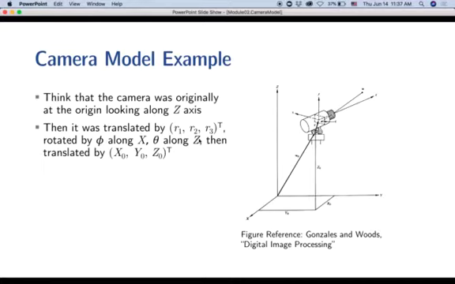Those are the two pan and tilt rotations. I need two matrices to describe that. And then it was translated, this big translation in the world, x0, y0, z0. So wherever it is in the world relative to the world coordinates. Okay. So notice what I'm doing. I'm assuming that the camera was in the canonical view, and then I am shifting it, rotating, translating, which are all rigid body transforms. So I'm doing three-dimensional rigid body transforms to get the camera to where it is actually in the world, and that will help me set up the camera model. And to get it there, I have to do these measurements. I have to know what was x0, y0, z0, what was this vector r, and what were the angles phi and theta. All right.